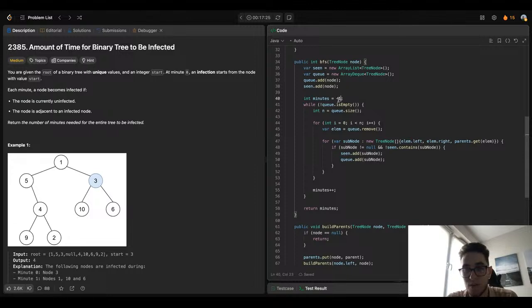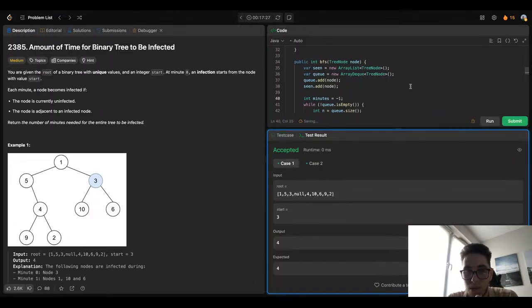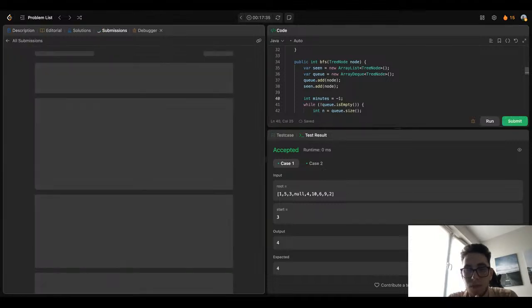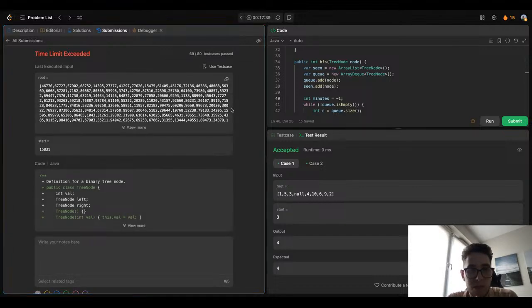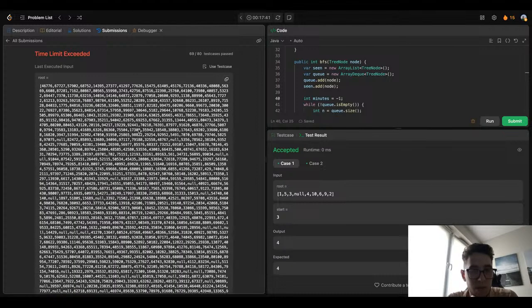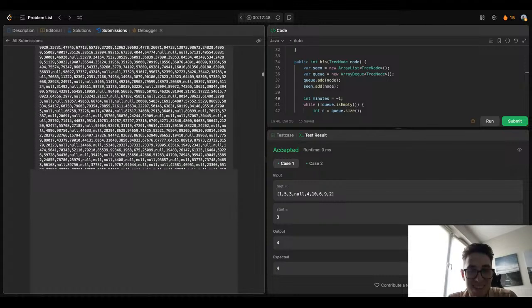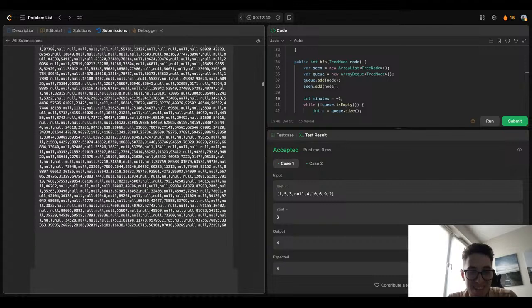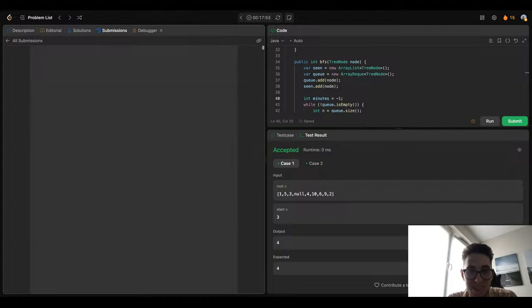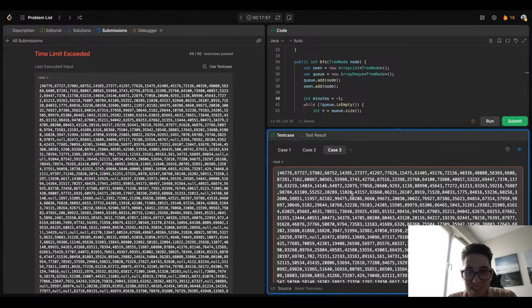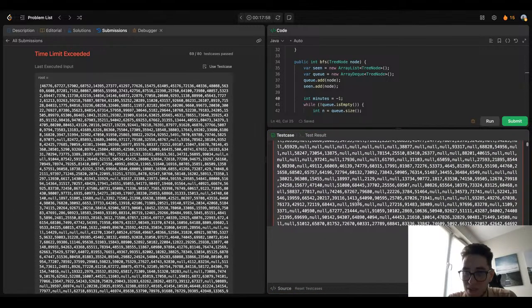Okay, maybe I have to start from -1 just to simplify it. And time limit exceeded. And how can I debug it? Oh my god, it's not possible to debug it.